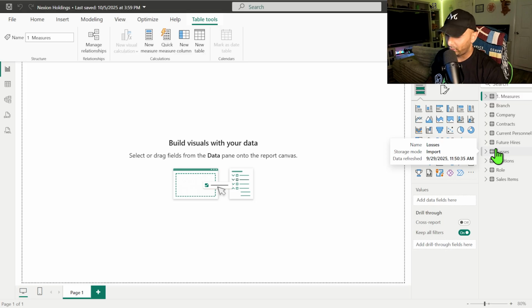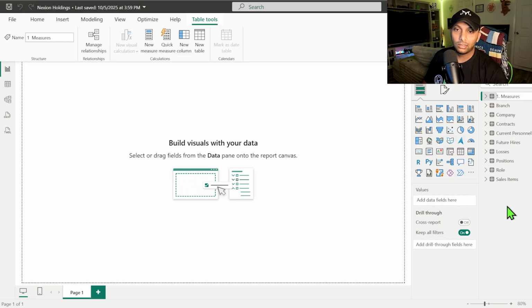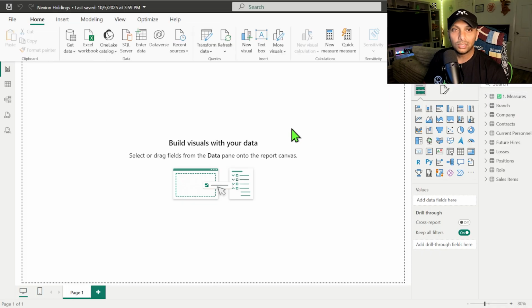And then I'm going to press the Windows and period key, and I'm going to select any icon I want. Once I have that in there, I now have my numeration for my measures and then my icon as well. Just so it's distinct, it's easier to see, right? And now you don't have your measures bundled into a table, which does not look the best, and it's also harder to find that way.